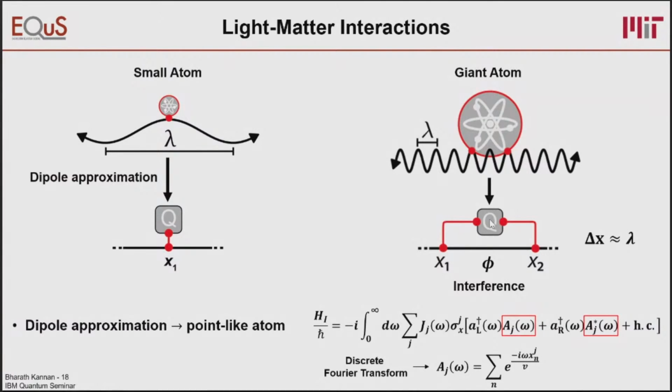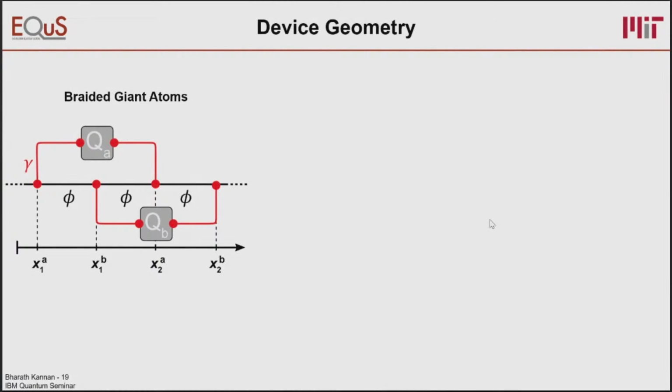Okay, so now we've clearly defined the difference between a small atom and our giant atom, because there are different flavors, as Zlatko has mentioned just now. We've done a lot of theory so far, so let's look at the actual device geometry for the device that we measure in this paper. We have 2 giant atoms coupled to our transmission line, and they're coupled in this kind of funky way.